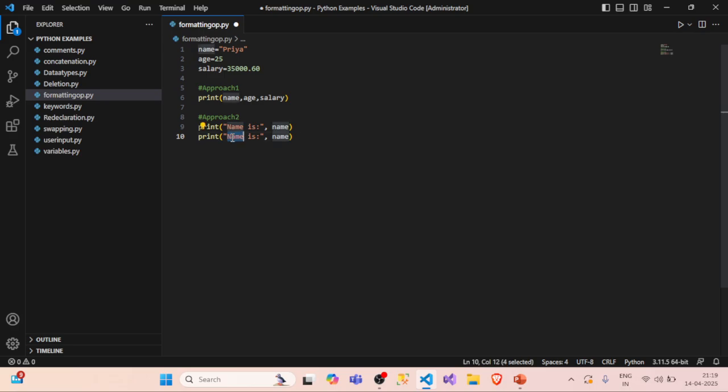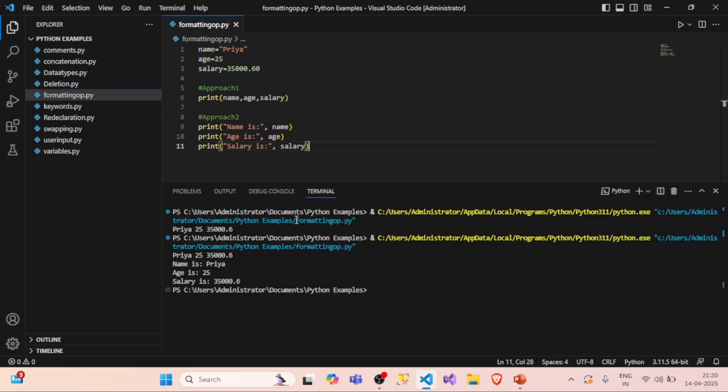Here we'll replace it with age, and this one with a capital letter. Next one is age. After age, this is salary. Here also we'll replace it with salary. So how will we get the output? Let's run this Python file.